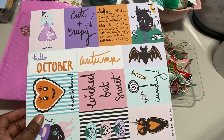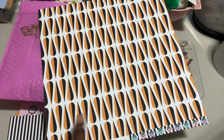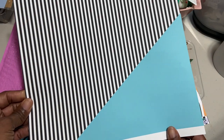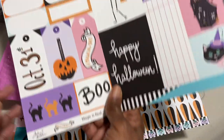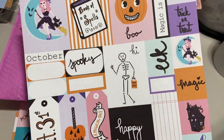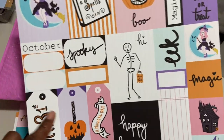So this page here is lots of pretty cut aparts. And on the back, it's those like melted candy corns, I guess. I don't know what those are. This is a beautiful sheet. I don't even want to cut into that. And then there are some more cut aparts. I love that. Spooky. Happy Halloween. And different shapes. Some labels, tags.